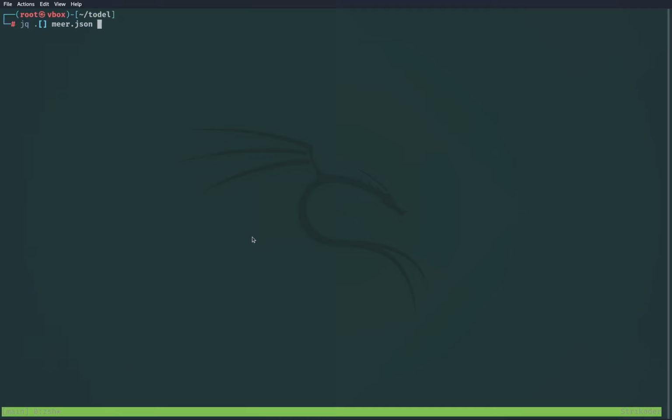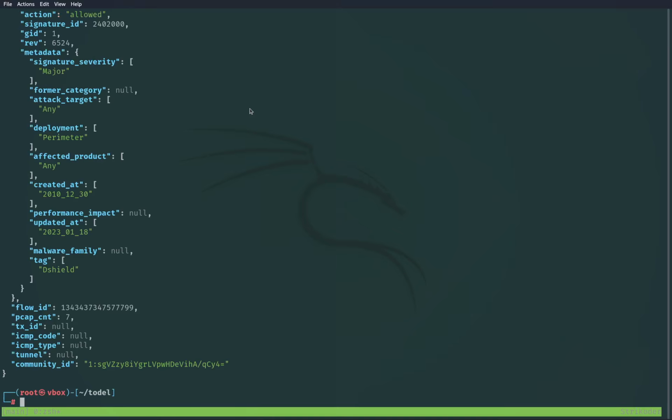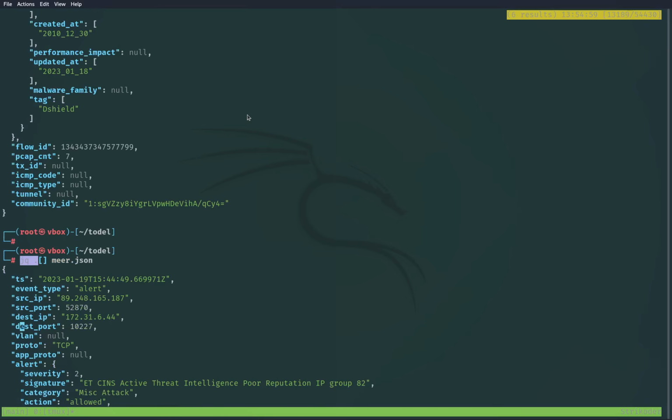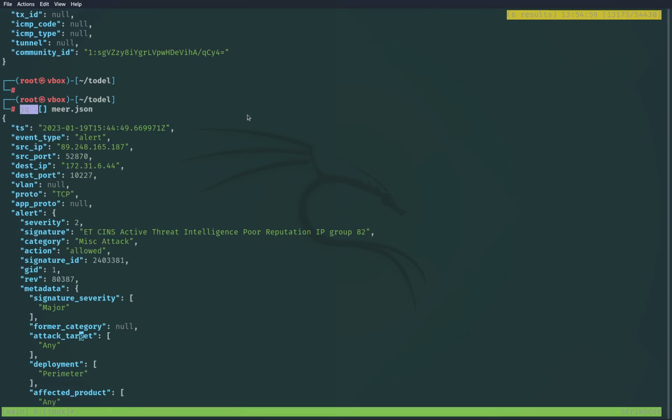So after that, we need to, I believe, check the data. Let me go up again. So jq dot into here, and we see TS mentioning the time, event type alert, source IP, source port, destination port, maybe the protocol as well, TCP, the signature.